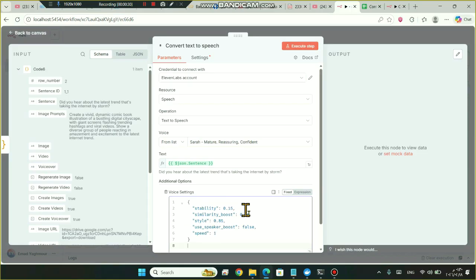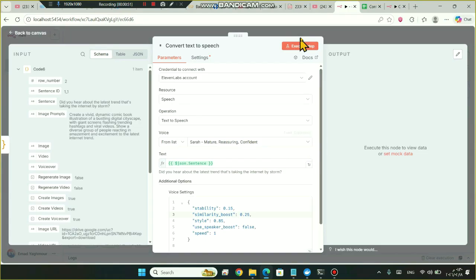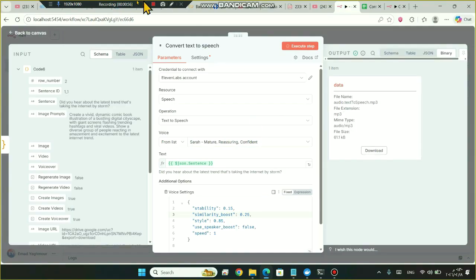I don't remember which one of those parameters is important, but maybe it is the style. Okay, if you decrease it, it becomes a little bit more emotional and more human-like. So you can play with those parameters and see how it performs to make it more alive and less robotic. So let's try and execute this.